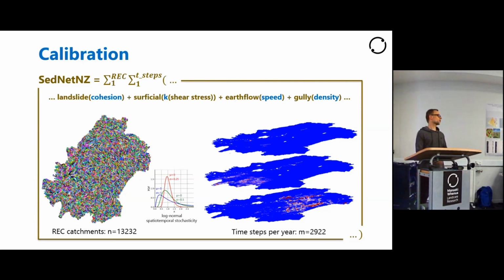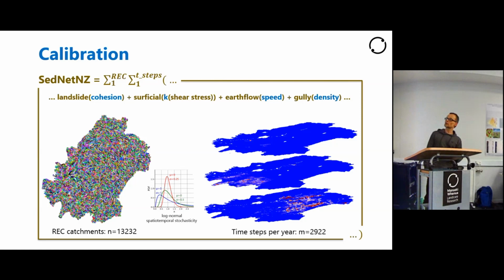We've calibrated the erosion component using our sediment model in such a way that the sum of the erosion produced by this temporally disaggregated model matches the mean annual erosion yield or loads from the sediment model. So we've got a temporal component here where, for each of those time steps in a year, with 3-hour intervals, it's around 3,000 time steps. This temporal component is summed up for each pixel, and then all the pixels are summed up for each Rec2 catchment, and that's then the value we hand over to Aman.